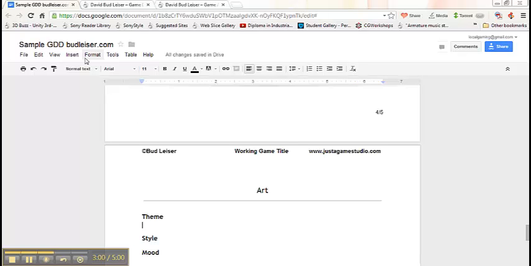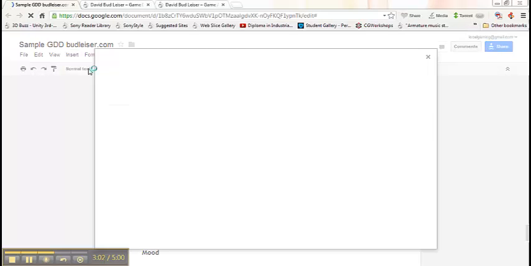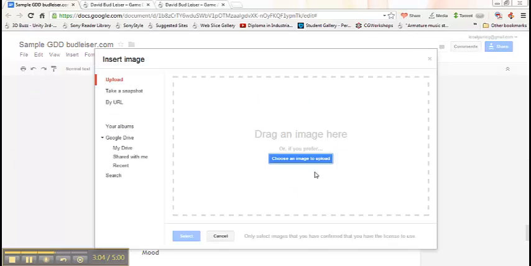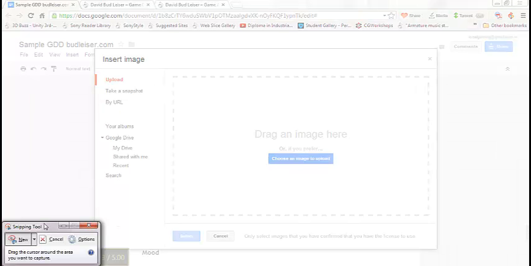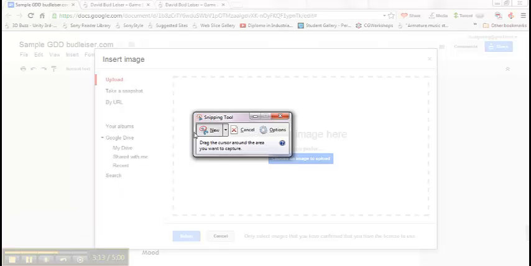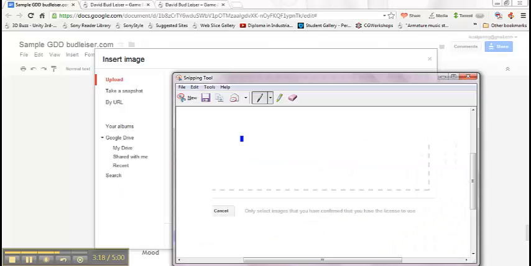Inside your game design document, you can insert an image, you can upload from your computer, you can take snapshots, and you can also do it by URL. There's also another tool, on every Windows, I think, since Windows 7, called the Snipping Tool. If you search for that, it's really simple to use, and just check it out.